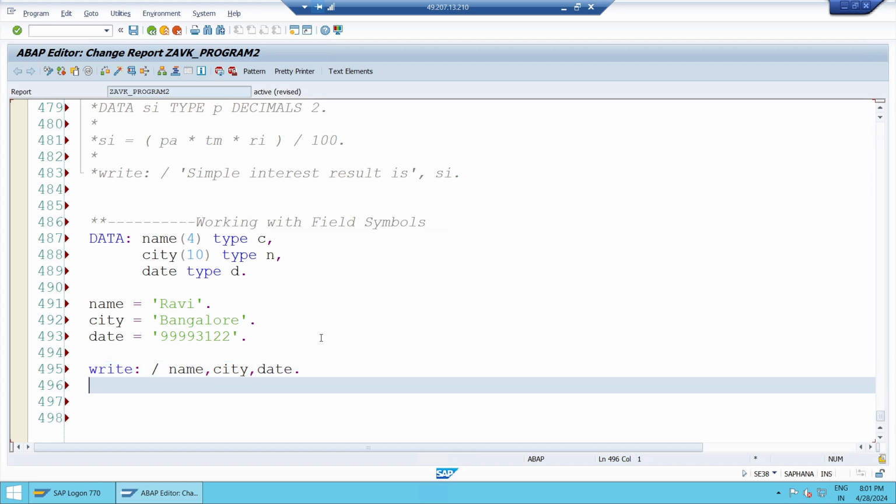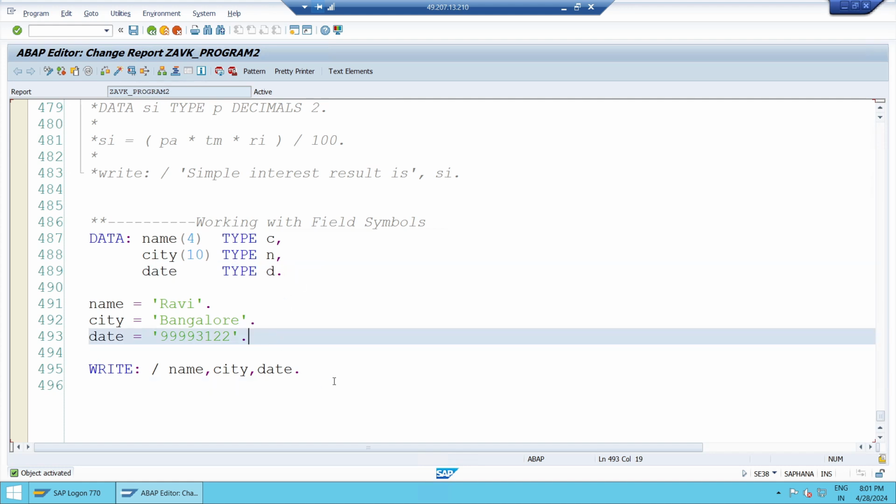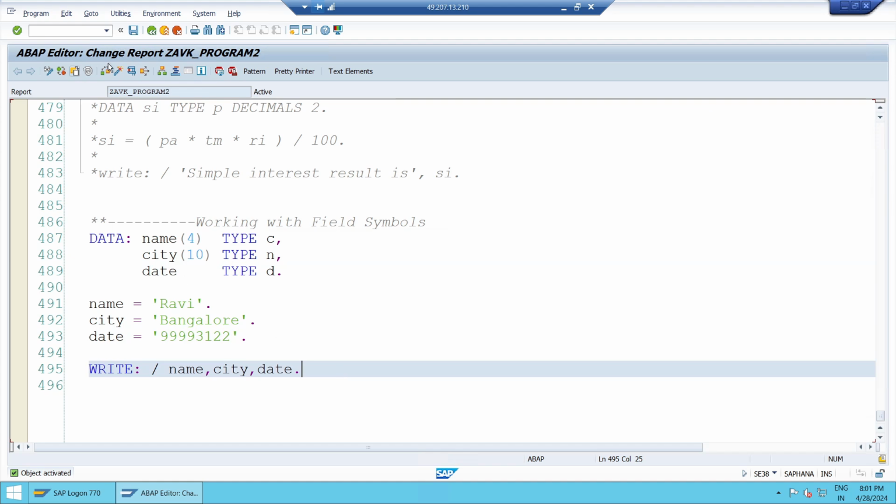Is there anything new to you? Nothing; this is already known. This is how we work with variables, a three-step procedure: declaration, assigning value, printing. The print statement is the write statement.